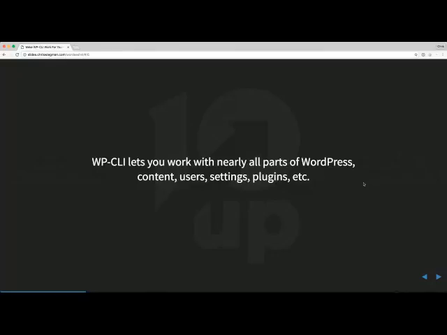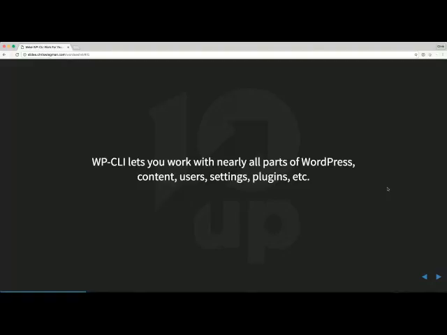I use it often to change the domain name in the database. If I copy a database from production to my local environment, I'll use WP CLI to change the domain name. If I do that as well, I'll often use WP CLI to set up an account for myself. I can set up an account with super admin if it's a network install, or regular administrator access. I can delete other accounts.